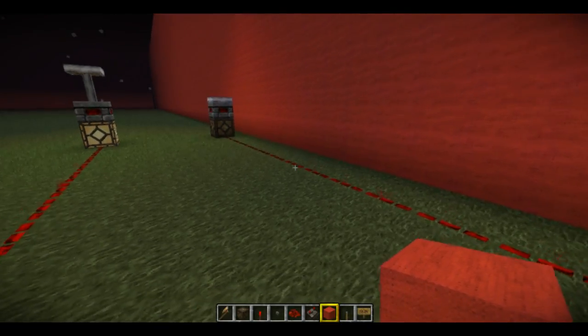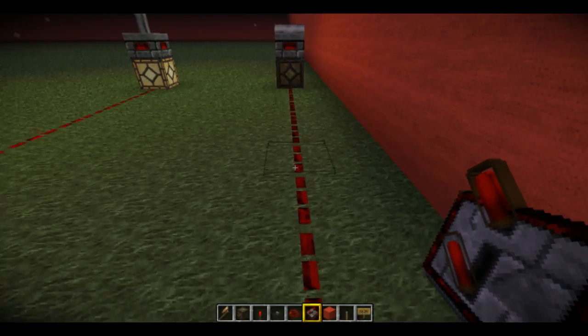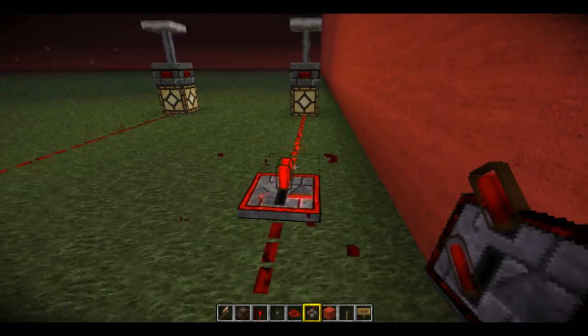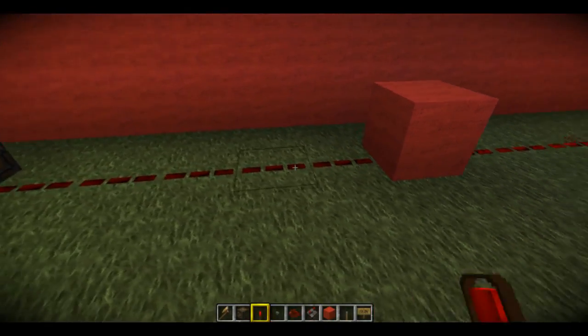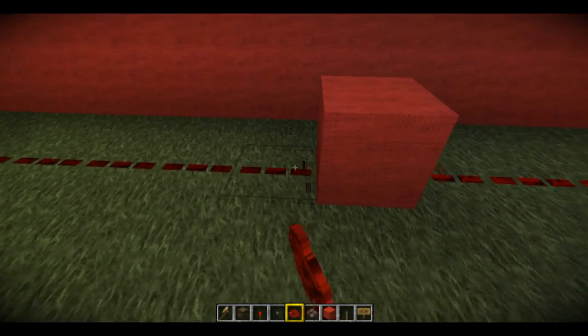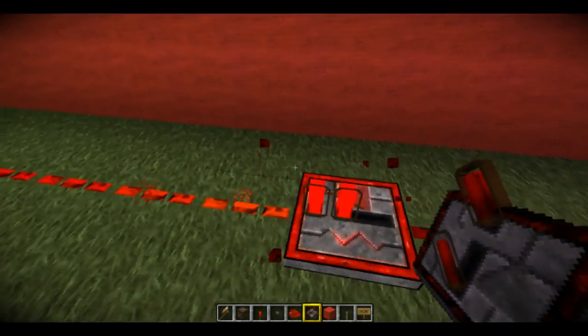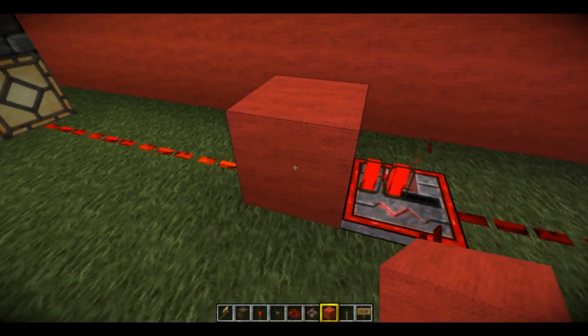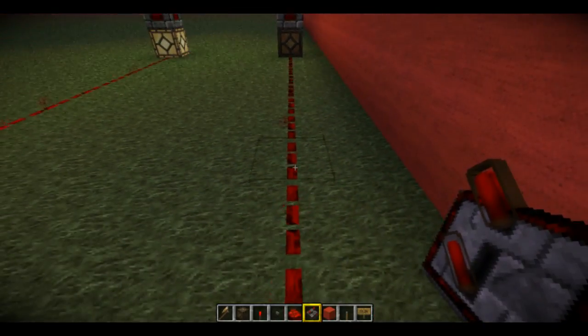Now, there's a number of ways to boost the signal. You can use an instant wire as well, so you can use a repeater, you can put a block and a torch to invert it. It's another way. You can put a block into a repeater into a block. That's another way. There's a lot of different ways to extend the signal. The most common is just to use a repeater.